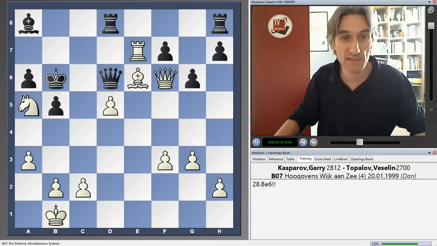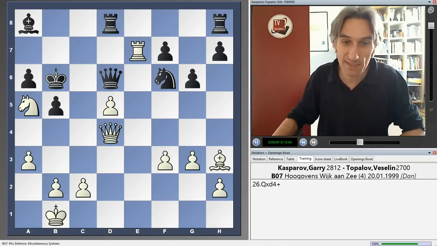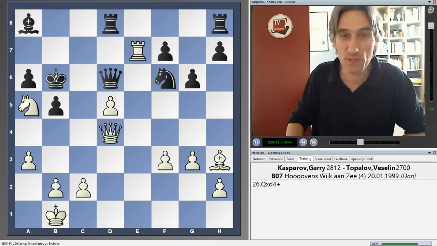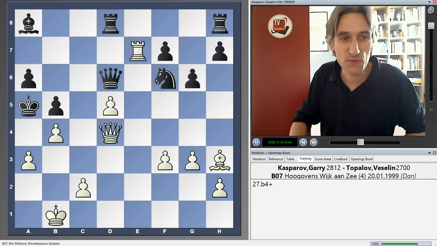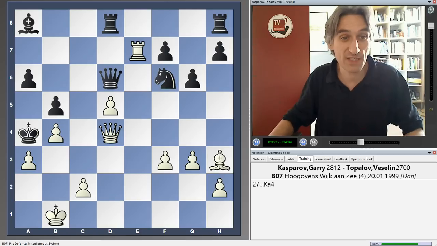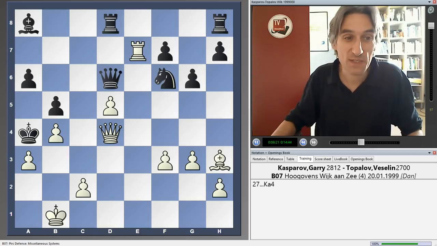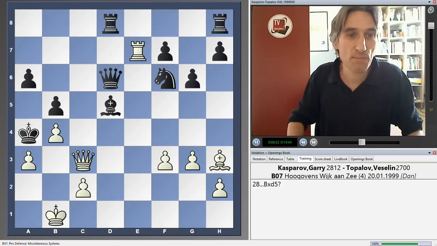Bishop e6. Black has a whole move to try to defend, but can't do it. Okay, so that's why Toppy didn't block with queen c5. Instead, he took the knight. Now we come to the second phase of the game, because Kasparov had seen that he could bring the king right up the board, and now his idea is to deliver checkmate on b3. Okay, well, what happens if we play bishop takes d5?